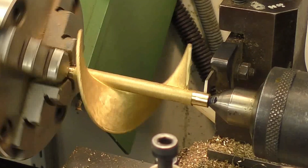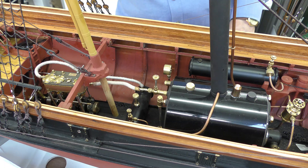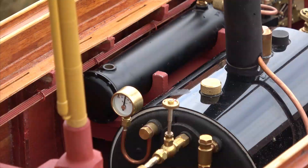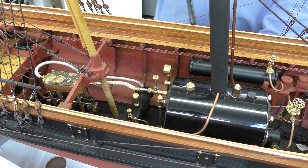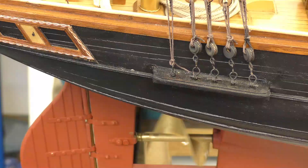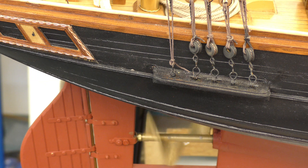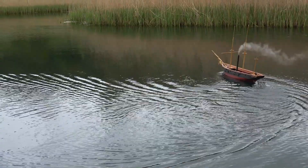Does your boiler produce a higher pressure than Francis Pettit Smith's boiler on the Archimedes? Indeed, yes. He had to manage on about 10 PSI. This boiler is quite happily working at 60 PSI — pounds per square inch. So it's a high-pressure boiler and it manages to dispense, therefore, with a gearbox. This higher steam pressure, coupled with a modern engine, enables the propeller to turn over ten times as fast as Smith's Archimedes, giving the model an agility and turn of speed that Francis Pettit Smith could only have dreamed of.